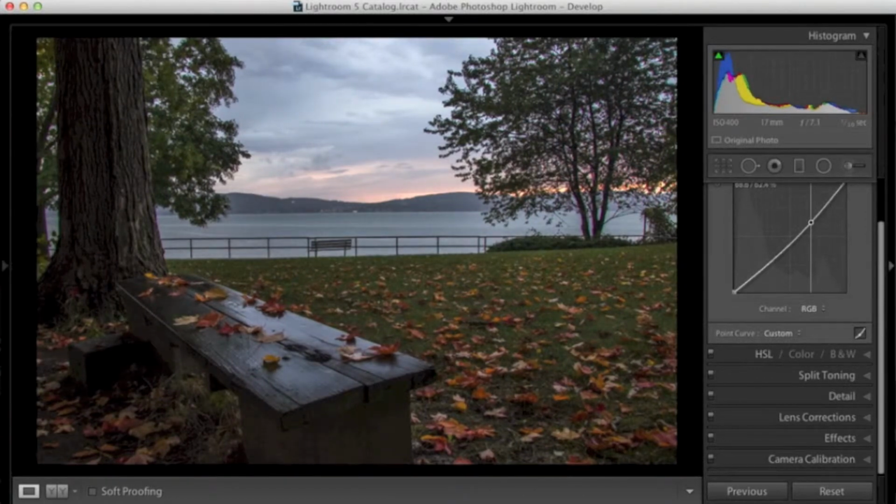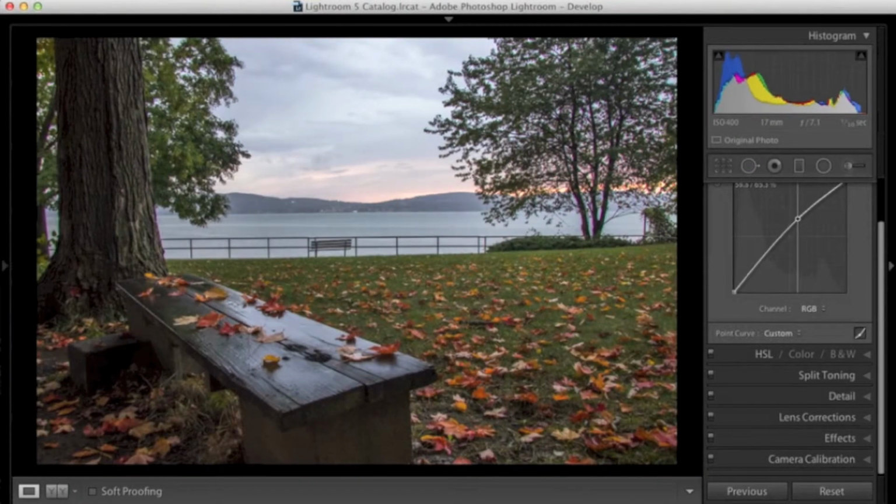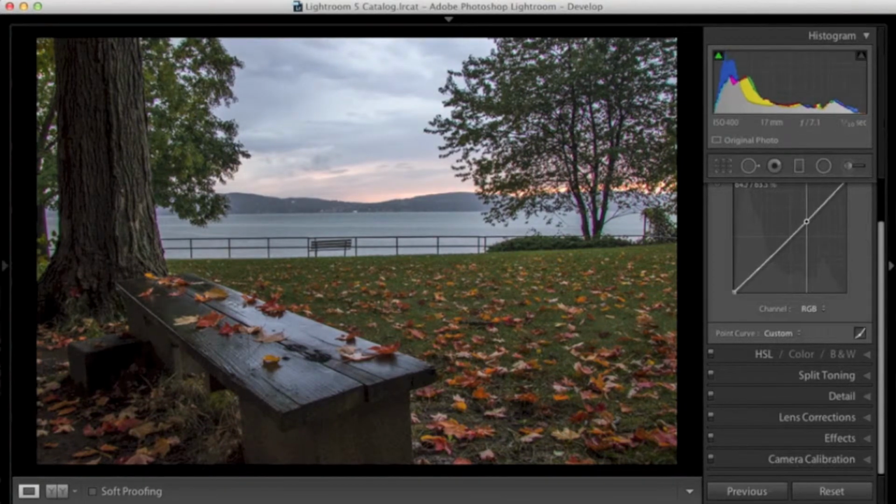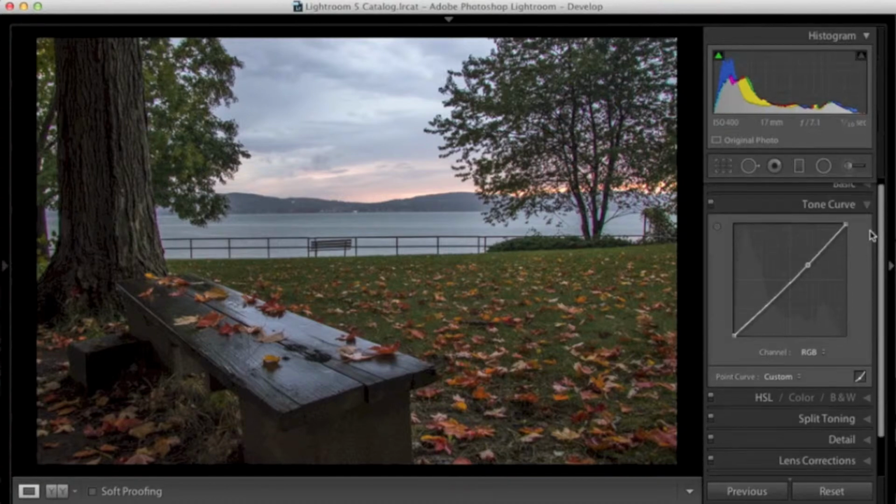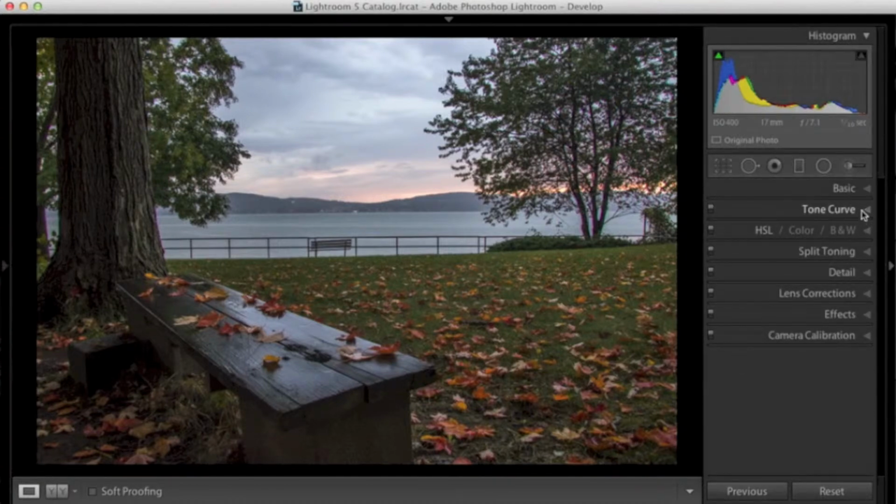Adding a little dramatic darkness to it doesn't really look bad. And to go forward is cool, but then the sky is getting too bright and I'm losing detail and everything in the sky. So actually, I'm definitely liking taking some of the brightness out of it. Now, hue, saturation, color, black and white, definitely just gonna skip that today, because I want the color. I don't have to do anything to the hue, saturation.